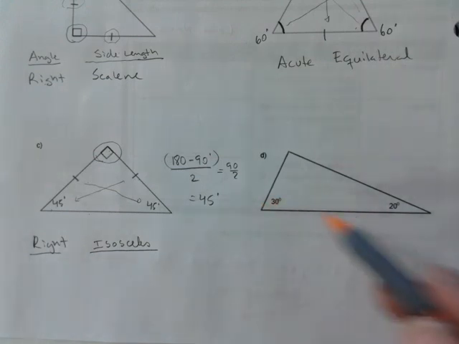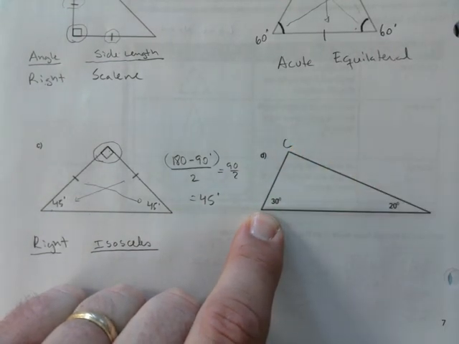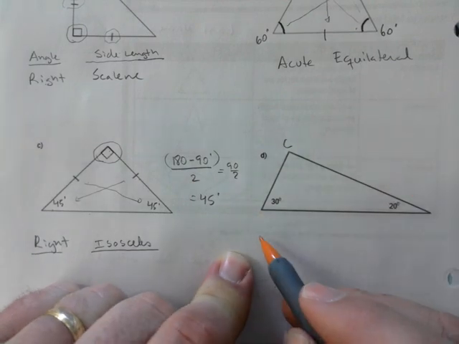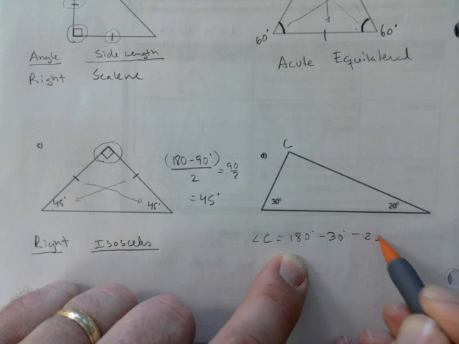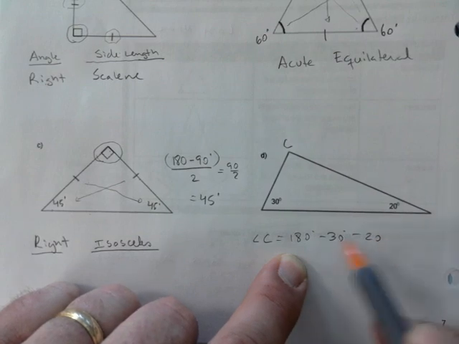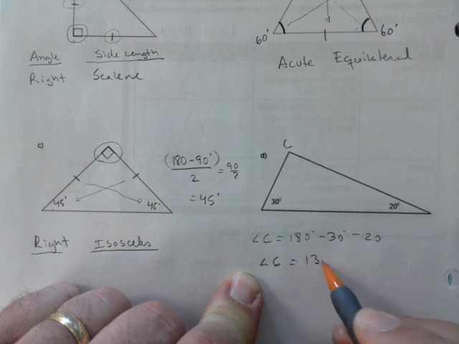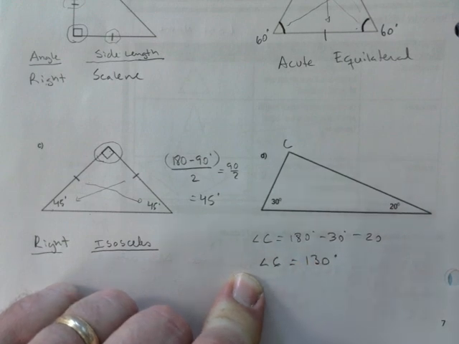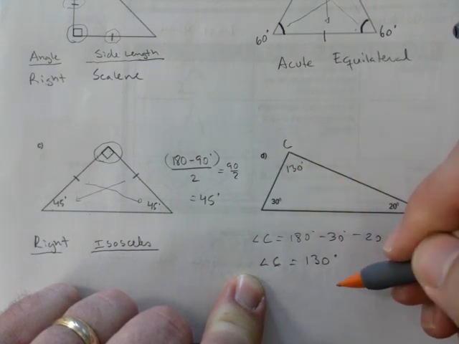Okay, this one. No markings. You see that? Not a single marking. It's focused on numbers. Let's give this a letter, angle C. I can use the sum of a triangle. I use nice and easy numbers here, right? This is 50. So 180 minus 50, that leaves me with 130, which is right up here. So show me the work if you need to do some work.